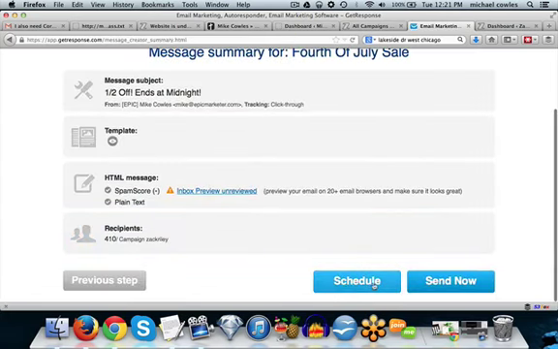And then we come over to where it says next step. Instead of before, where it was when do you want it to go out, the day they sign up, or 2 days after, or whatever, for the autoresponder, because it's a newsletter, we have two options. We can either send it right now, or we can schedule it. If you send it right now, that's it. It gets sent immediately.